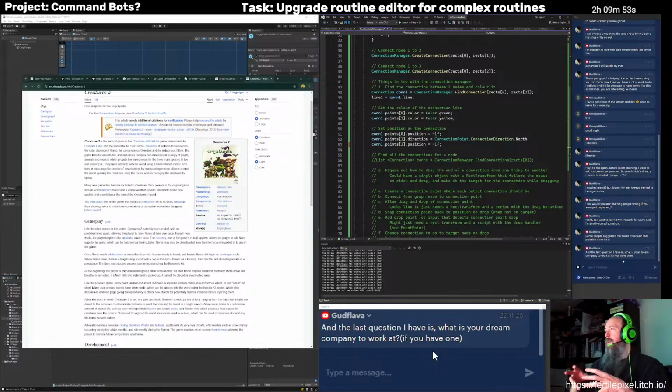I think I tend to do best with the earlier prototyping stage and with the design side of things, like the player interactions and so on.